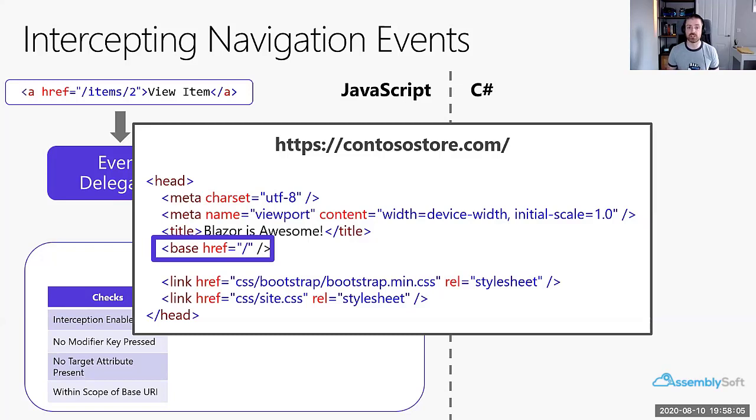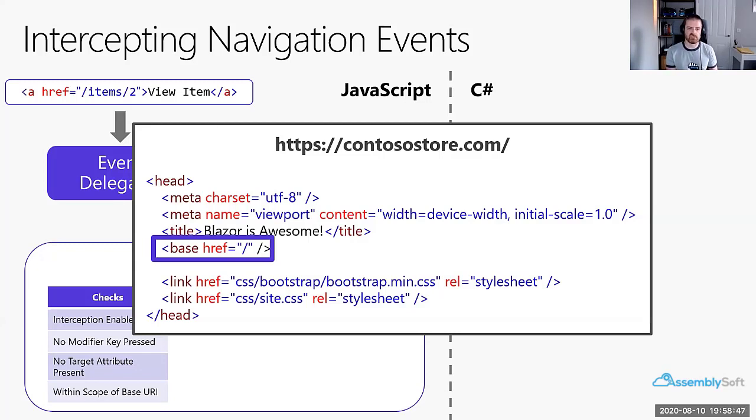So let's pretend this is our Contuso store again. The Contuso store domain is a Blazor app, okay? So it's the root application. So hence it's just a /. Now what's actually going to happen here is that value in href is going to get applied to any relative links on your application. So for example, the two links below here to the CSS, okay, so the Bootstrap CSS and the site CSS, they're both relative links because they don't start with a /. However, what's going to happen now is that at runtime, the browser will add the value of the href on the base tag to any of these relative links.